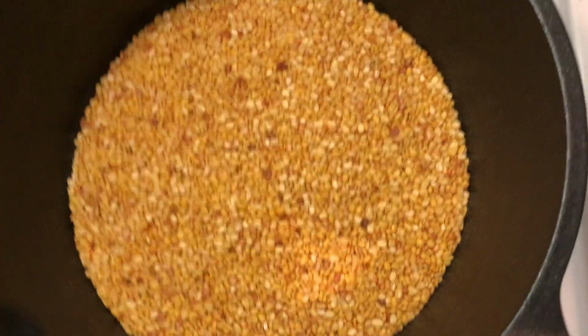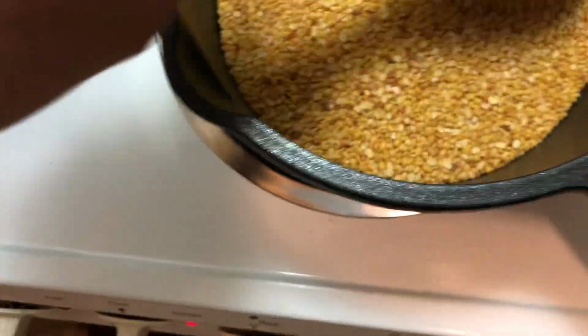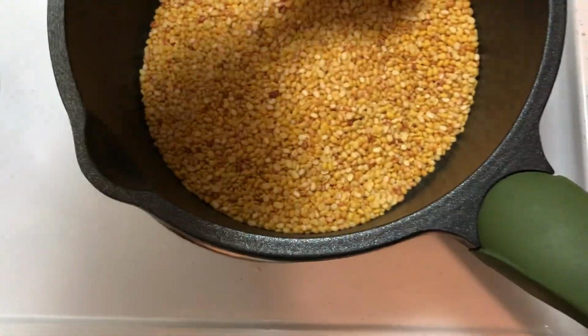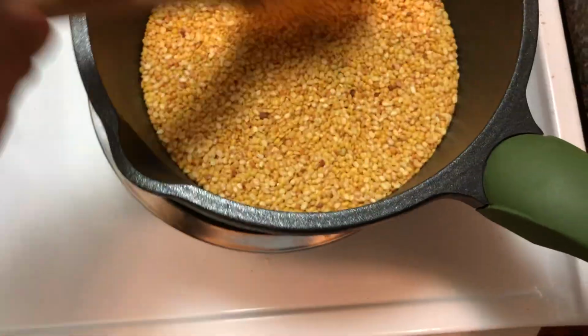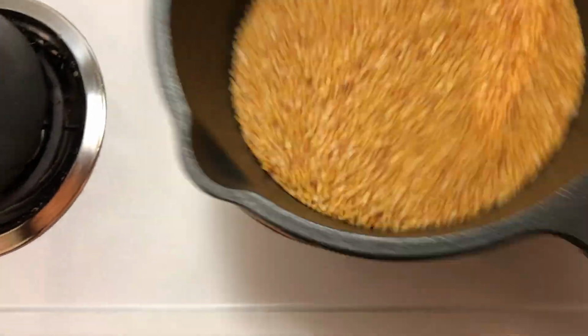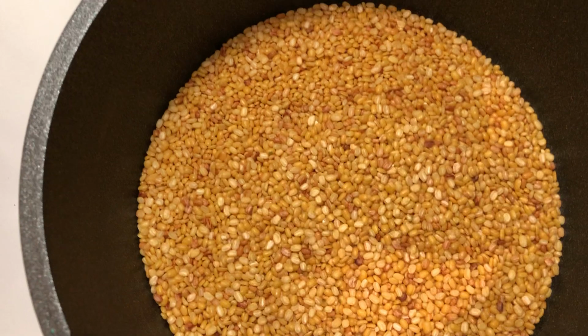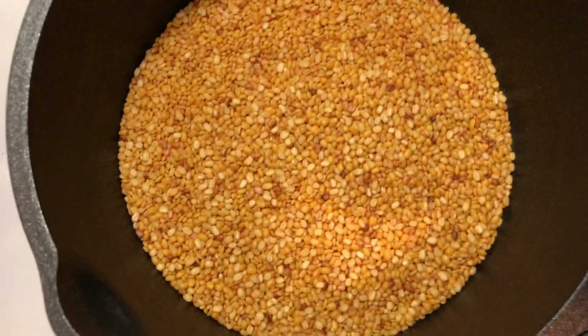I don't want this to turn too brown. I don't want it to get blackened. You don't want to do that at home. That dal is very, very hot. It doesn't look very hot, but it is extremely hot. I just wanted to make sure that the heat was still on, that's all. So there we go. I think I'm just about where I'd like it to be.